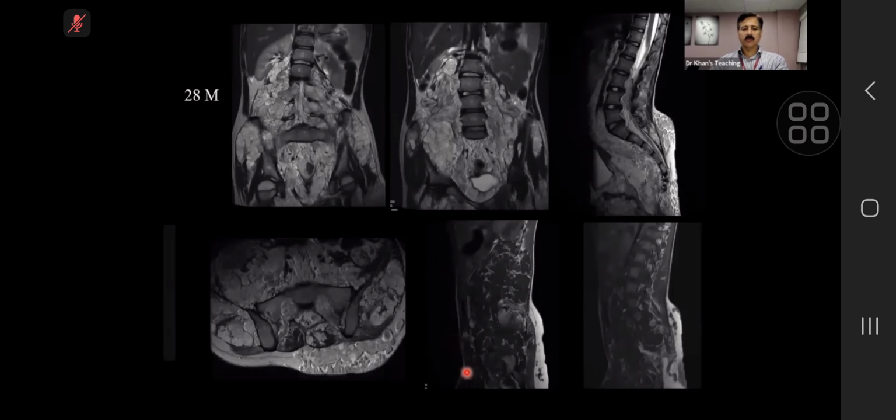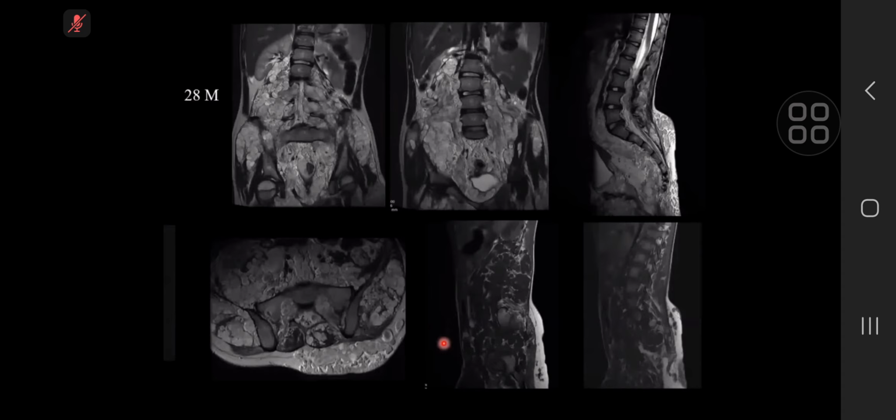Yes, please. Last two or three cases, I want to finish NF1. So we've got coronal, sagittal and axial MR sequences of a 28-year-old male focused on the lumbar spine and pelvis. There is a gross abnormality consisting of lobulated high T2 signal soft tissue, which is surrounding and expanding the lumbar neural foramina and extending into the adjacent soft tissues.